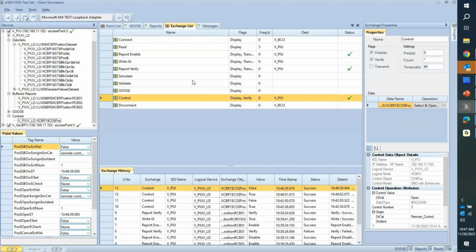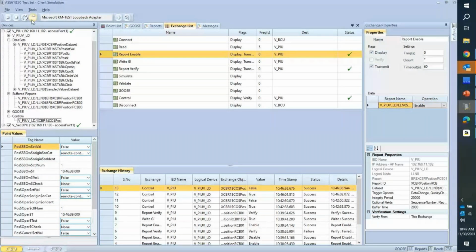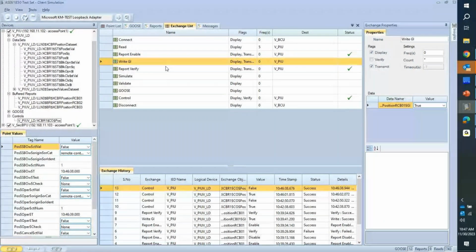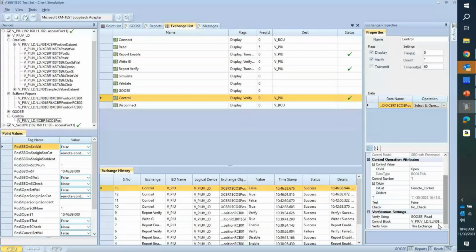In the list, whatever you've configured, you have the option to send it a single exchange, send that exchange repeatedly based off of whatever's highlighted, or if you want to send sequential communications from the client to an IED or a server, you can use your transmit flag. The verification must be enabled for ensuring, in the case of the control example, that it's verifying from the control block that there was an actual value change that correlated with the control value being set to the IED.